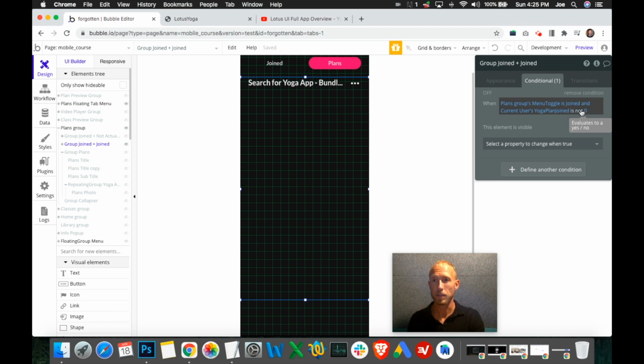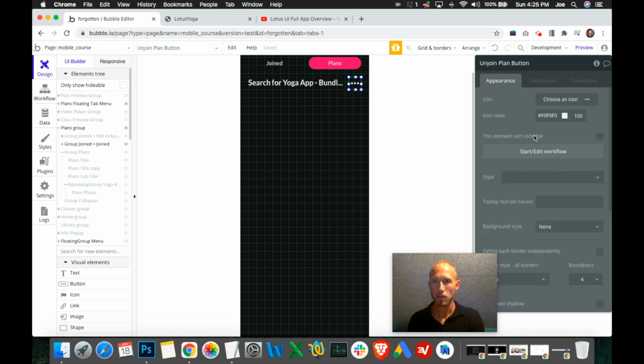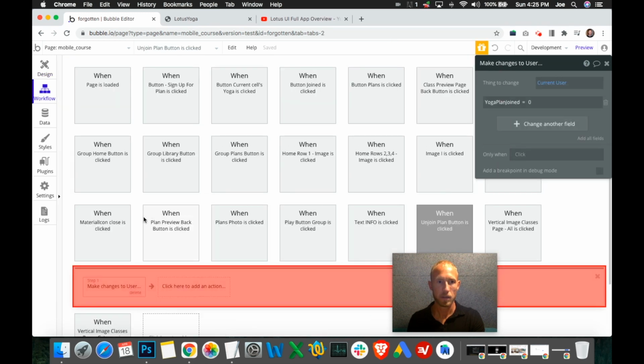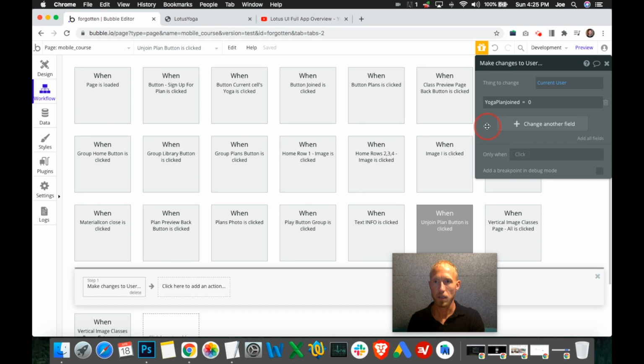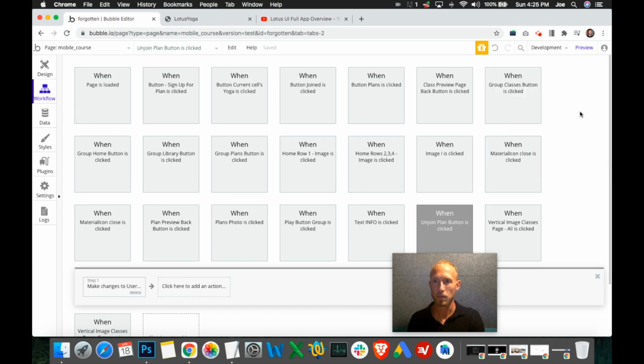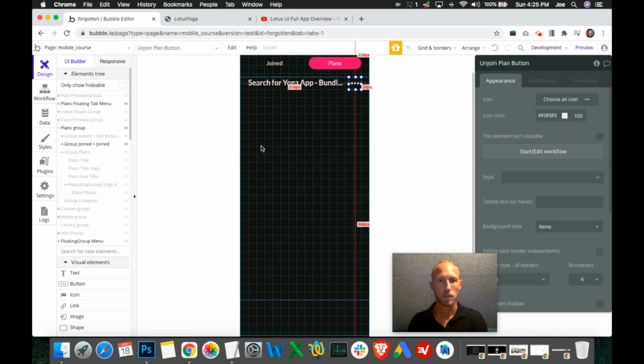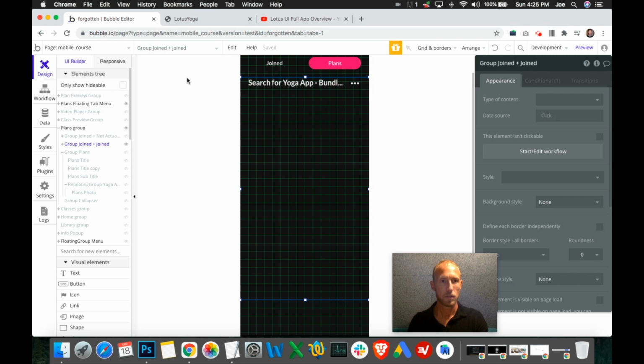This is why it's good to double check. When it's not 0, it's anything else. So here, what we want to have happen is we make changes to the user and we set it back to 0. Cool.